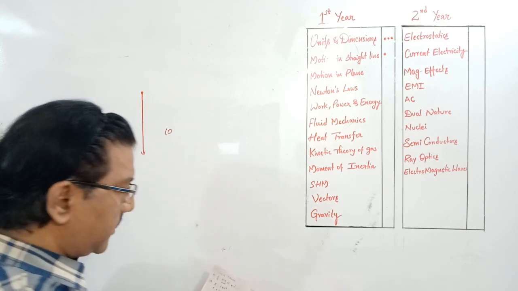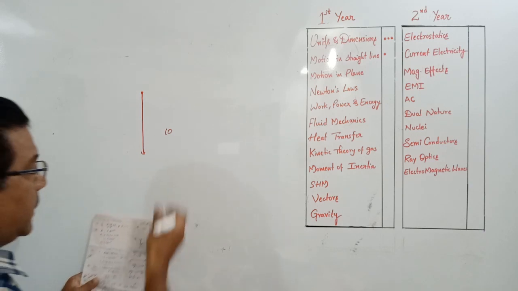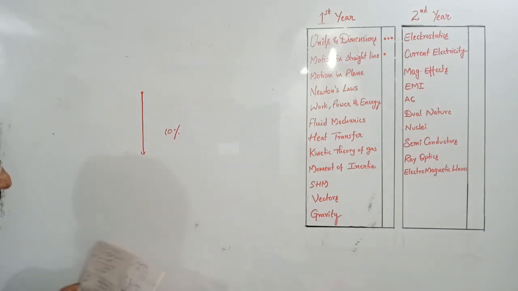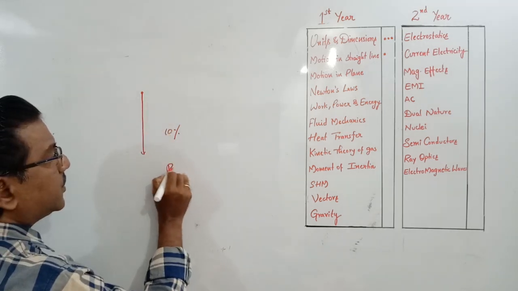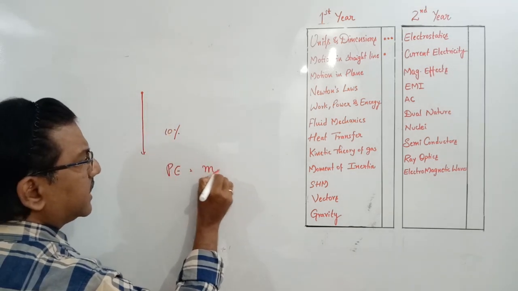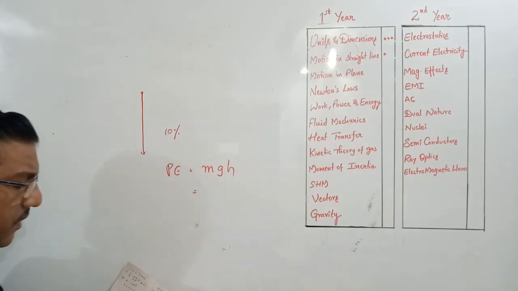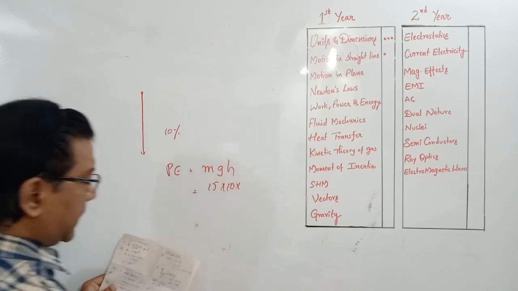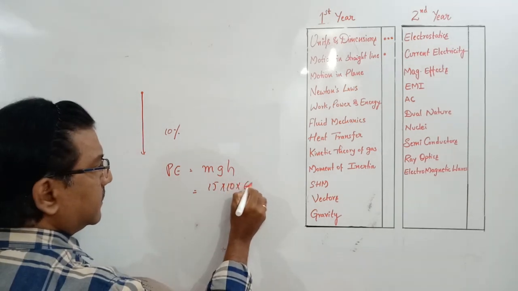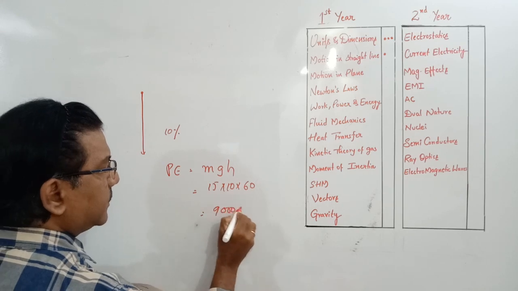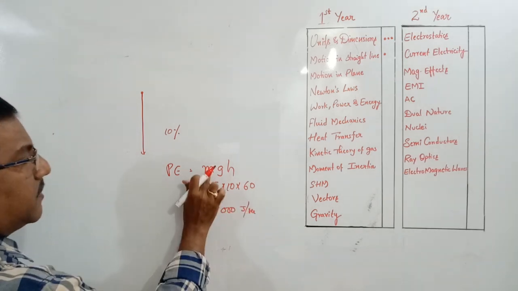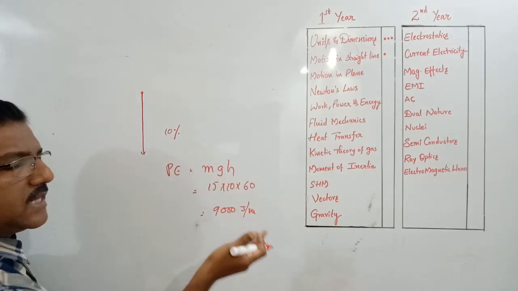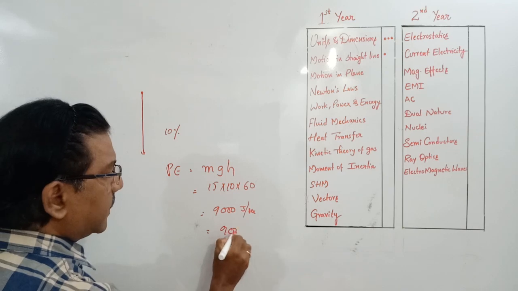See, we'll count the total number of questions that we could attempt, having the basic knowledge and repeated revision and application. Come on. MGH, one body, and there is a loss of 10%, it is said. It is given once the body is supposed to be dropped down. Direct formula it is, MGH. Mass is given as 15 kgs, g, and it is released from a height. The energy is 9,000 joule per second. So joule per second is nothing but watt, 9,000 watt.